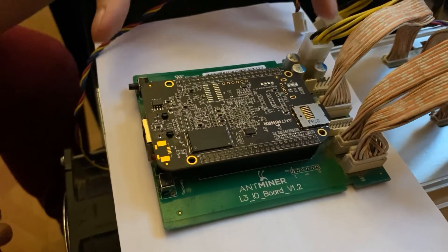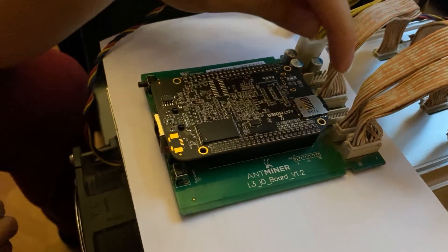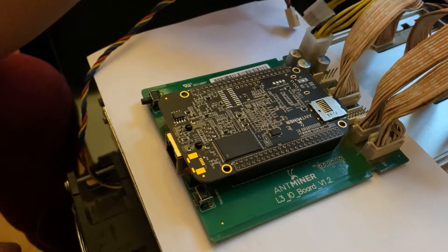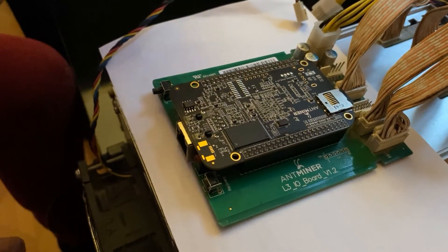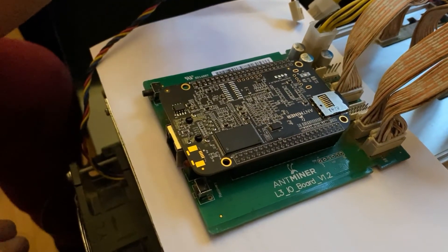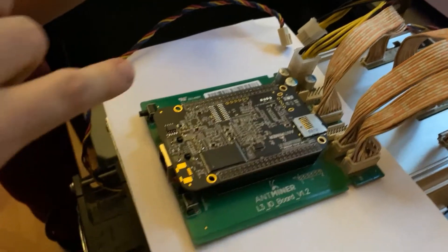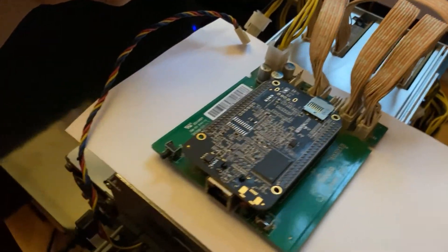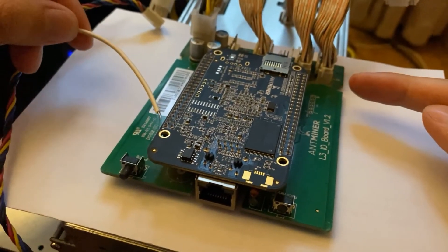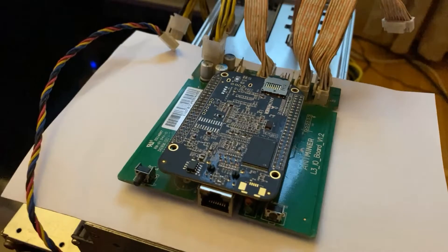I've already taken the controller out of the miner. You do not need to unplug any of the cables, but I recommend unplugging this board cable because it is much easier to get the SD card into the SD port. The only cable you do need is the power cord right here. Make sure your miner is not connected to the internet via the ethernet port, because this will not work — you cannot flash the miner. Now I'm going to show you which points you want to connect: it is the second-last pin on this side on the outside, and the second-last pin on this side on the outside as well.